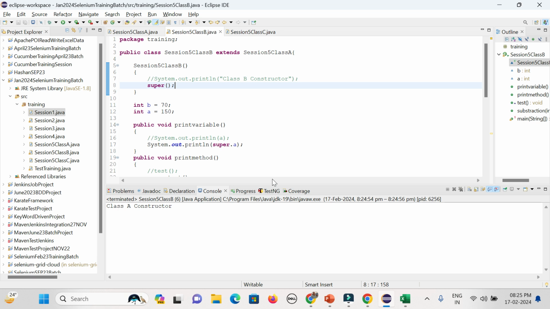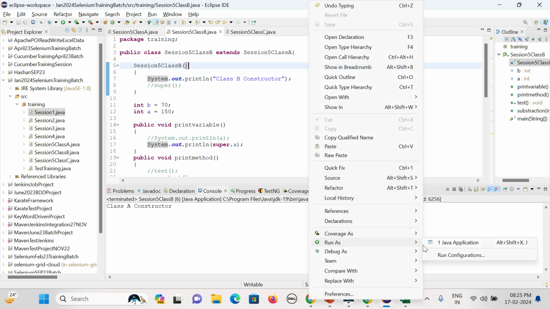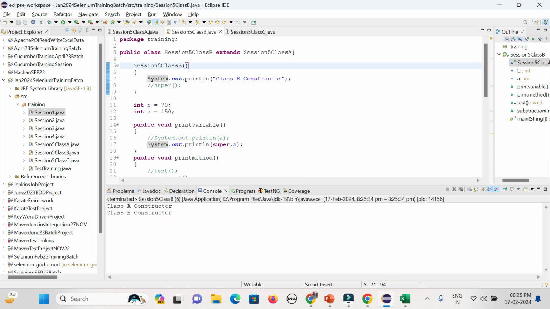Yes. Right. Parent and child. But if you want to create the parent, then you need to call the super keyword. First the child is called, then the parent is called. Okay, that's fine.